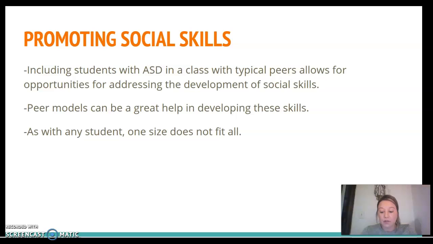Social skills represent one of the core deficits that students with autism are challenged by. As with any student, one size does not fit all. Therefore, active teaching of these skills is essential. If no structure or strategies are put into place to promote peer interaction, it's likely a student will choose to either stay alone or interact with just adults. Sometimes teachers see these kids with autism spectrum and they communicate so well with them that they kind of forget that they may not interact with their peers as well.